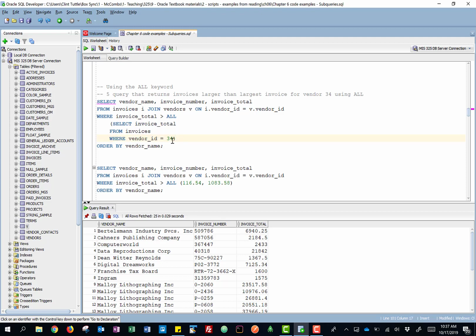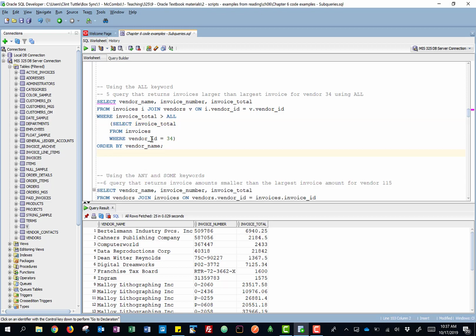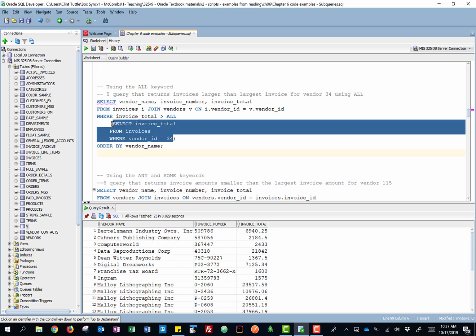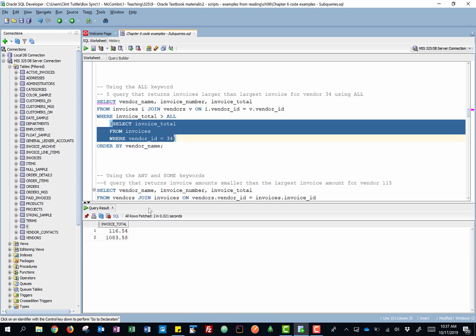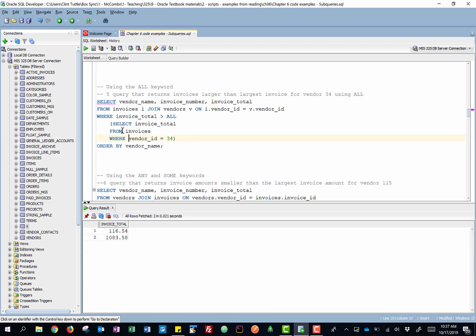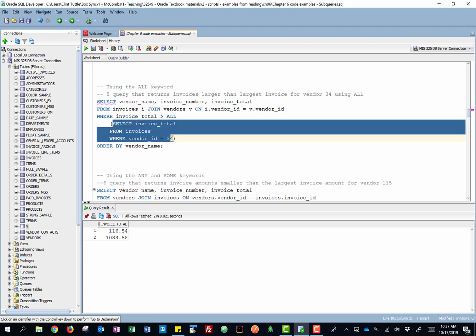We would get that query to run, just like we did here. Then, instead of taking those hard-coded values, we would say, now I want to pull all the invoices and the vendor information where invoice total is greater than all of the values in this list.